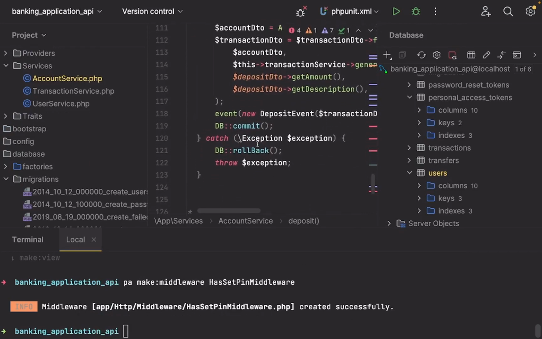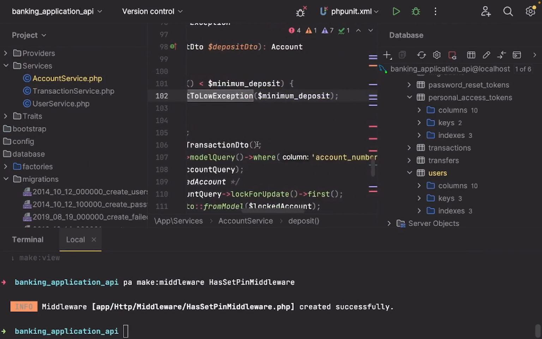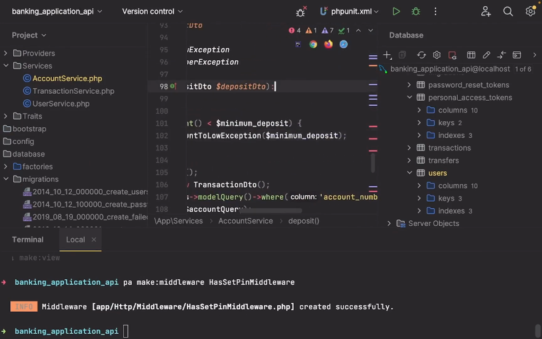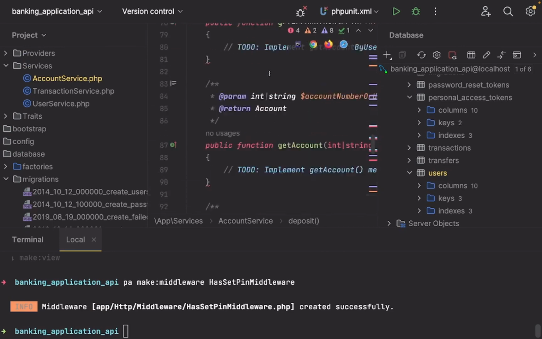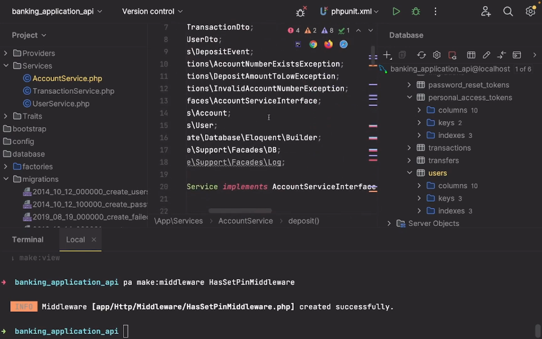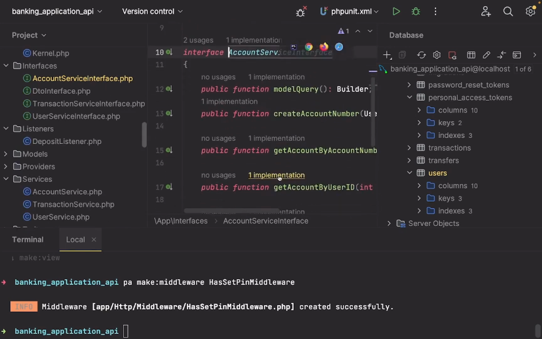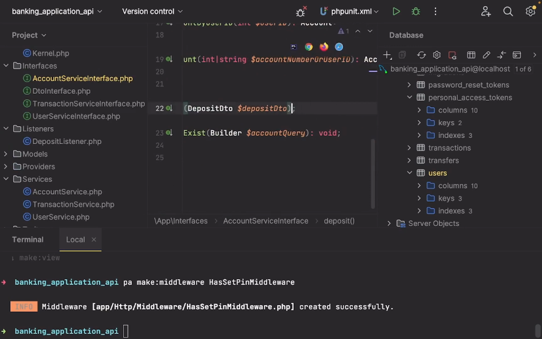Okay, it is expecting a return. Do we really need something to get returned? We don't really need that. So let's go back to our interface. Oh, yeah, we don't need it.